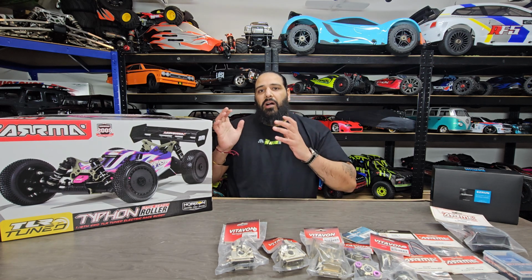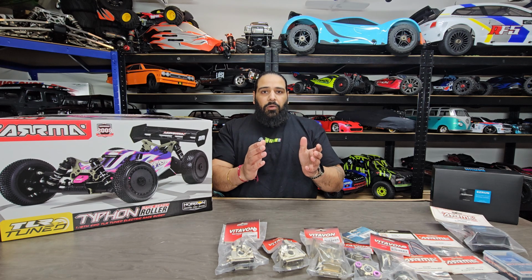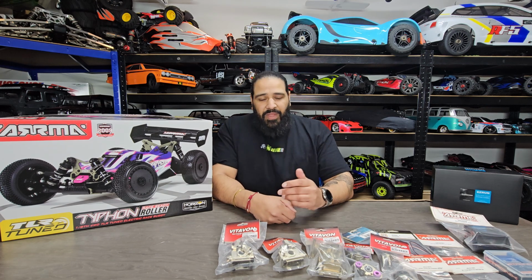The whole plan of this car, guys, now you're probably thinking a Max 6 is an overkill. Yes, it is an overkill. And that's me being completely honest. These cars normally, when you're running them on track, you don't really take them above 4S, which is the honest truth. And a lot of people that run them on 6S use them for bashing.